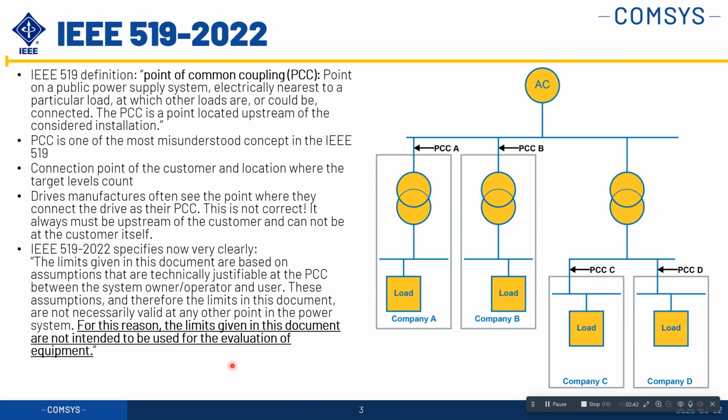And PCC is simply the point of common coupling. Point of common coupling means it is the location where the grid operator is handing over the electricity to the consumer. That is the location. So typically it is the meter position. If you have an energy meter, wherever you have that energy meter, that is usually the PCC level. Yeah, so I would say for a product that we manufacture, active harmonic filters, it gives us and the customer an opportunity to customize for the utilization factor of the whole system.